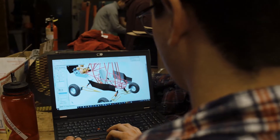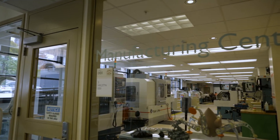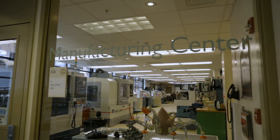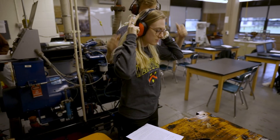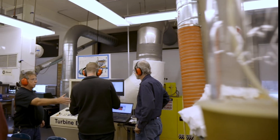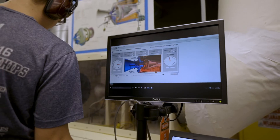What makes Wentworth totally different than other schools is the hands-on aspects of Wentworth. We have classes that are designed with a lab component. We have a project lab where students actually work on projects for senior design. We also have a material science lab, and in addition we have a thermodynamics lab where we have our engines and so on.